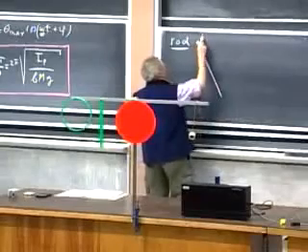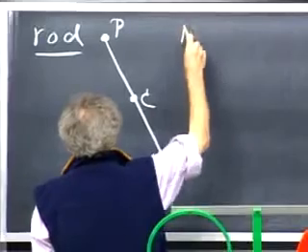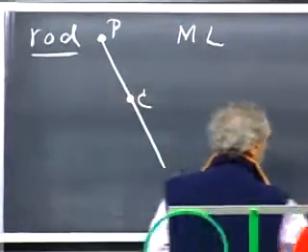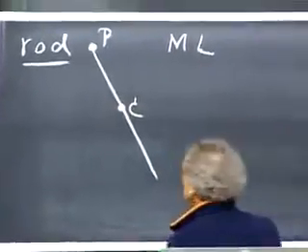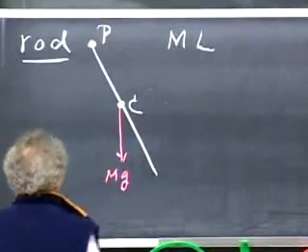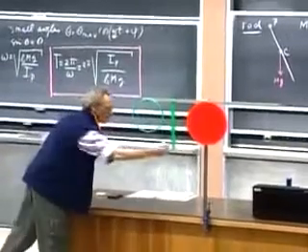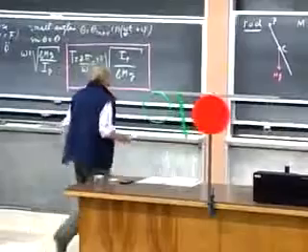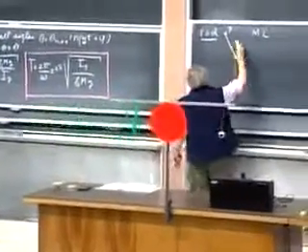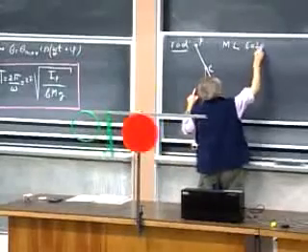This is point P, and here is the center of the rod. The rod has mass m, and it has length L. So we have here mg, I don't have to worry about this anymore. I simply go to this equation, and I want to know what the period is of this oscillating rod. All I have to know now is what is the moment of inertia about P, and I know already that b in that equation equals 1/2 L.